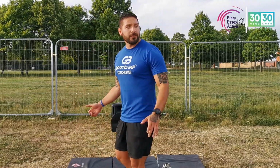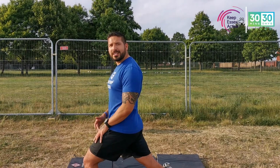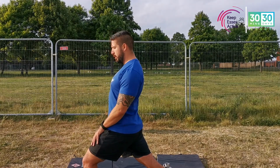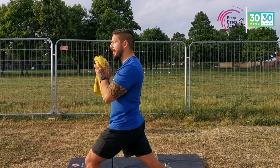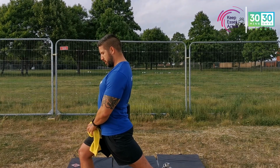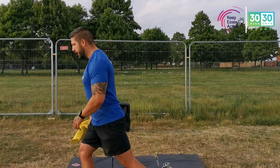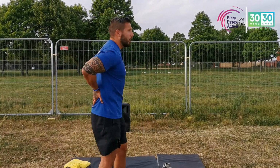Let's quickly stretch our calves out. If you've got a wall near you, guys, grab a wall. If not, stand up straight. Toes facing forwards, lean with the front knee, dig your back heel down. You should feel nice stretching the back of the calf. Change over. And last one, guys, because we did a lot of upper body work, so have your hands flat on your lower back like this, and then bring your elbows in together, push your chest out.